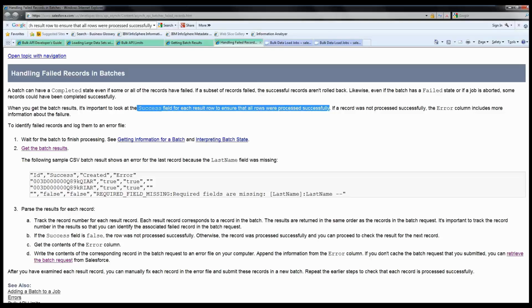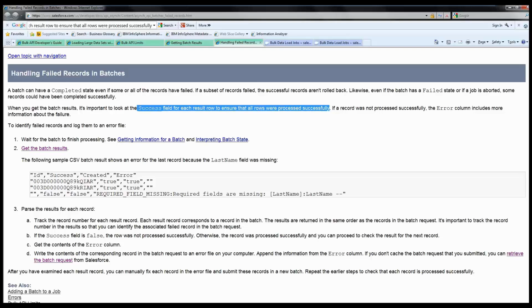So each batch that's pushed up to Salesforce has a corresponding result file coming back that represents the batch and the record position, if you will, of the failed records.